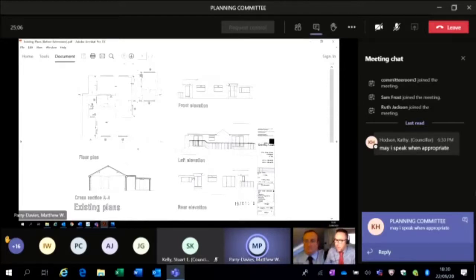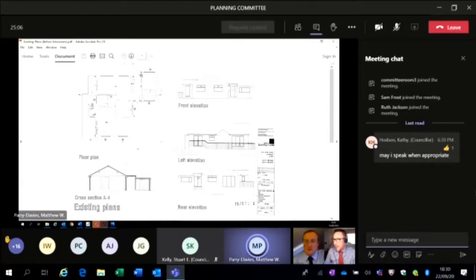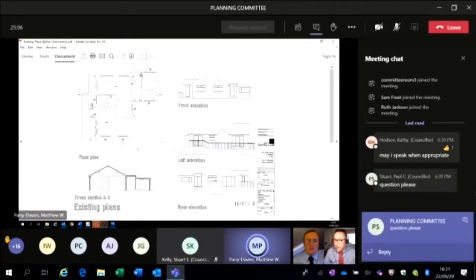Again, I'm not going to labour the point on the decking because the decking doesn't require permission. I think it's fair to say that there's overlooking into both properties, which is not unusual in an urban setting. The applicant's property is overlooked by the objector's property, and the objector's property is overlooked by the applicant's property, but having regard to what could have been done under permitted development, we don't feel that this would be a sustainable reason for refusal.